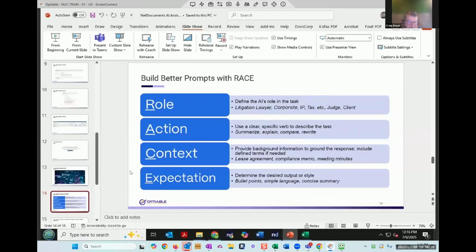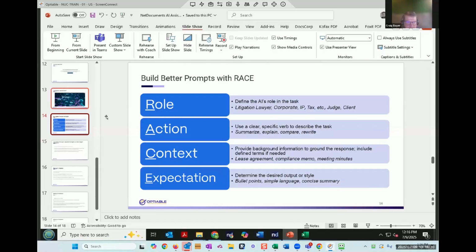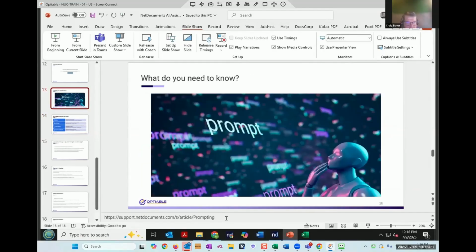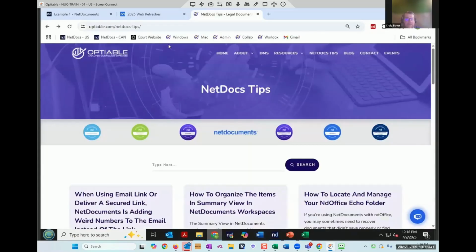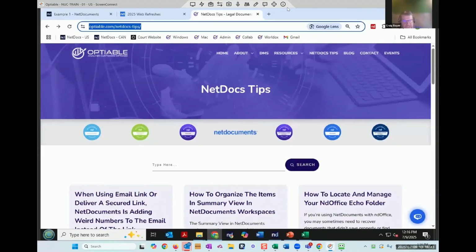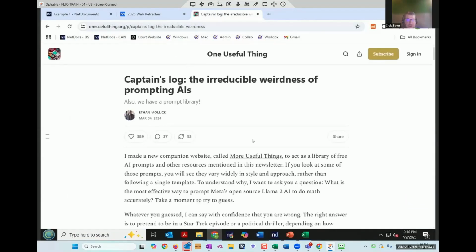Resource wise here, let me see if I have it here. Yeah, I do. So let me put this in the chat right now, because there's a couple of things on prompt engineering. This is one article that I find useful.